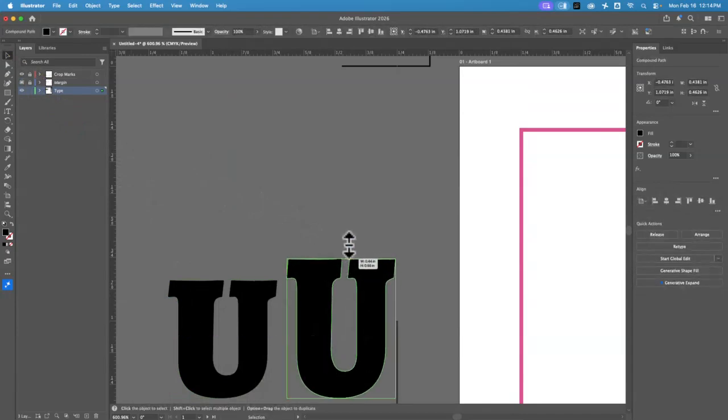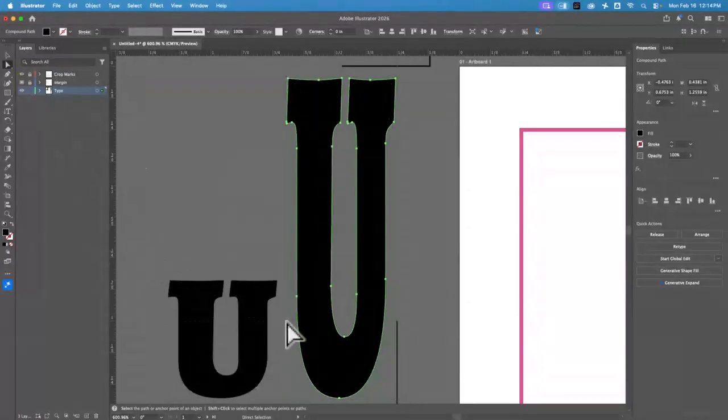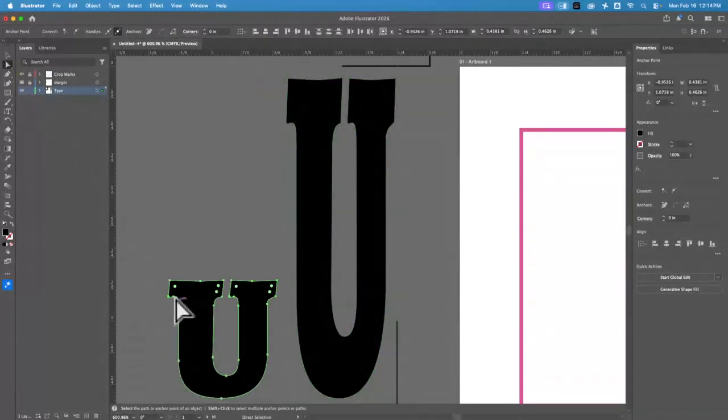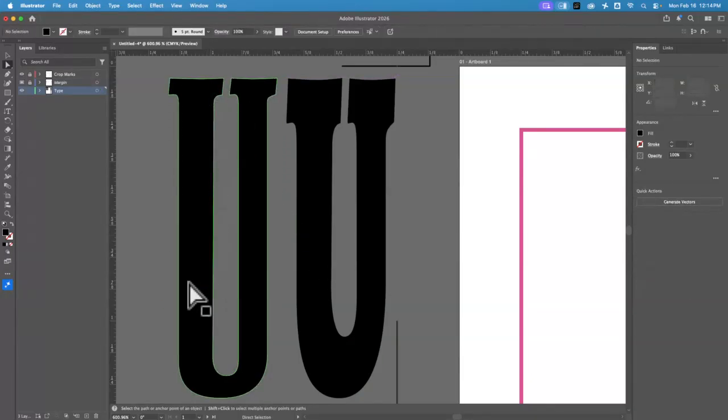When I talk about that, this is the difference. Let's do two. This is kind of wrong. It stretches the top, it's stretching this curve, it's making all those distorted. If I grab in the middle, because I can see where all these points are, and I take that direct select tool, which is the one below, and then I hold down shift and pull up, the letter still stays fundamentally the letter, it's just the middle groove.